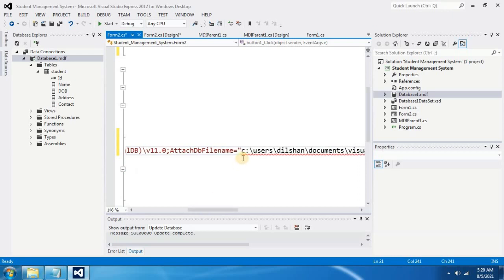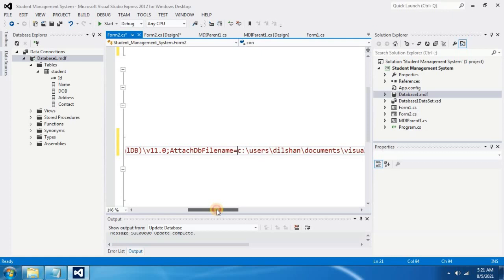You can see there is some text in black color and some text in red color. It is separated by this double quotation. Carefully take a look. Select that double quotation carefully and delete it. And the error is gone.